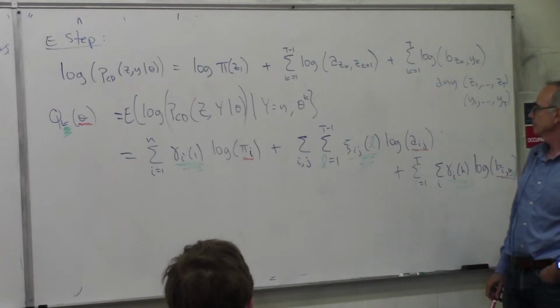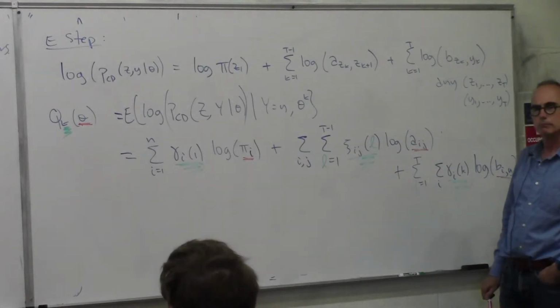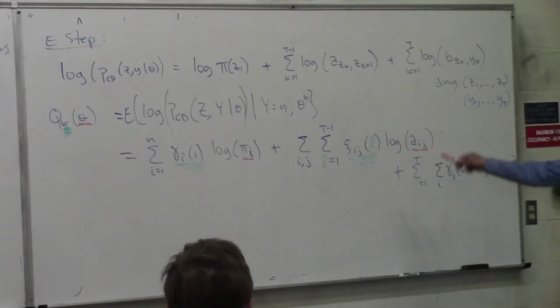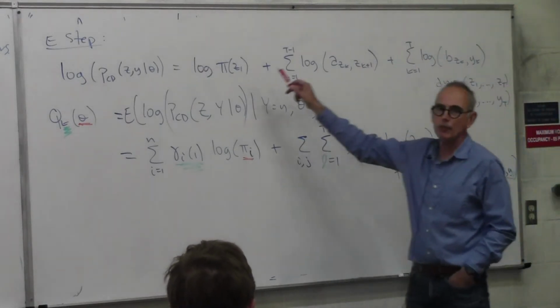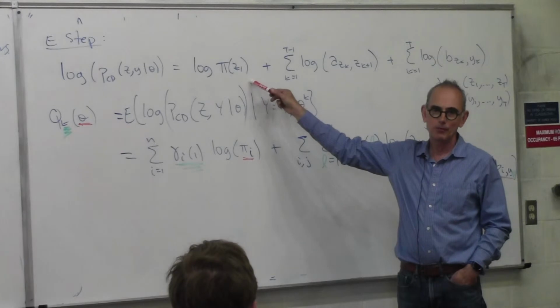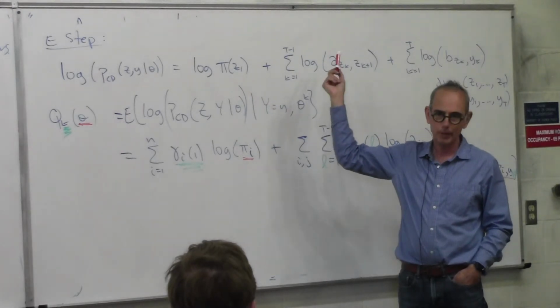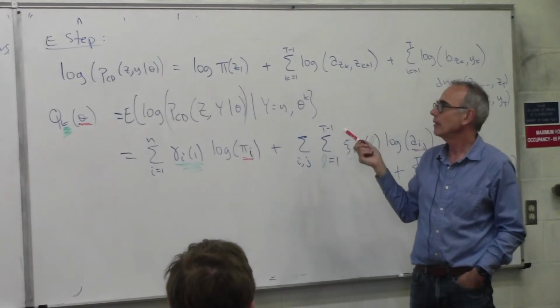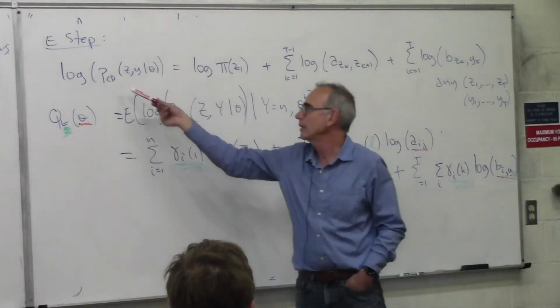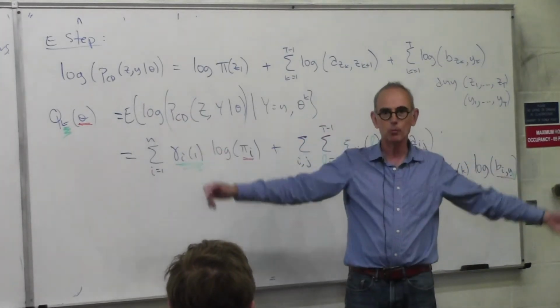So we get these three main terms because one of them comes from the initial condition parameters, and one of them comes from the A. I didn't want to expand out the product because we did it already for smoothing. Just look at this log. It was from a product. That's the structure of the equation, because the complete data is just a product of a whole bunch of terms.